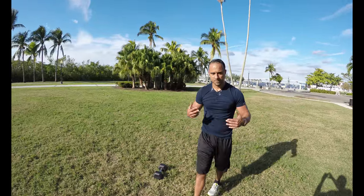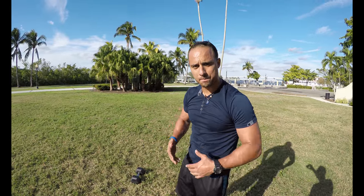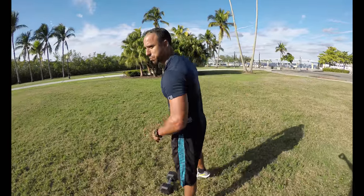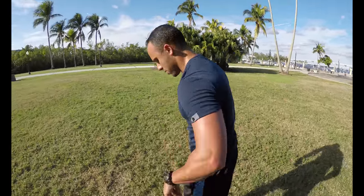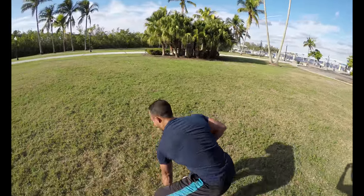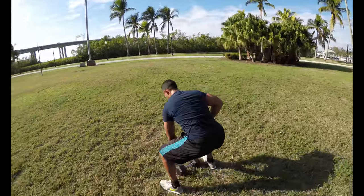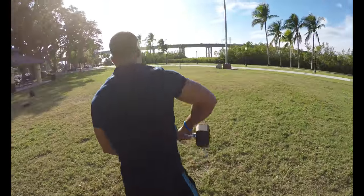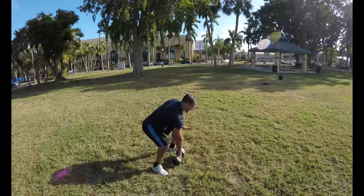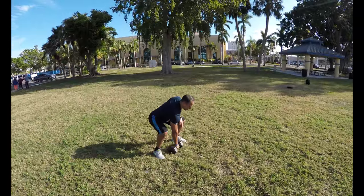As you can see, round two, I'm already sweating. Heart rate's up, and my whole body's in here. Now we're gonna get that heart rate all the way up to 90%+. Let's get straight up. Let's go. Driving straight up. Bring that elbow up. Power's coming from the lower.